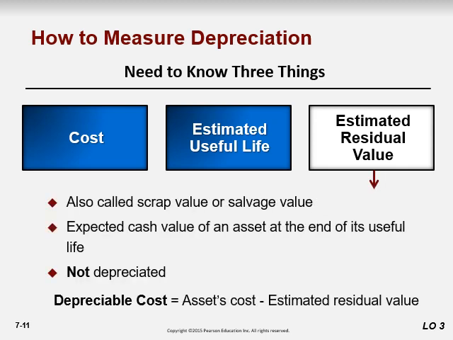The third one is estimated residual value. What do we mean by residual value? After 10 years of use of this truck, what is the worth of that truck when we sell it? We call this scrap value or salvage value. Some books use scrap value, some use residual value, some use salvage value.